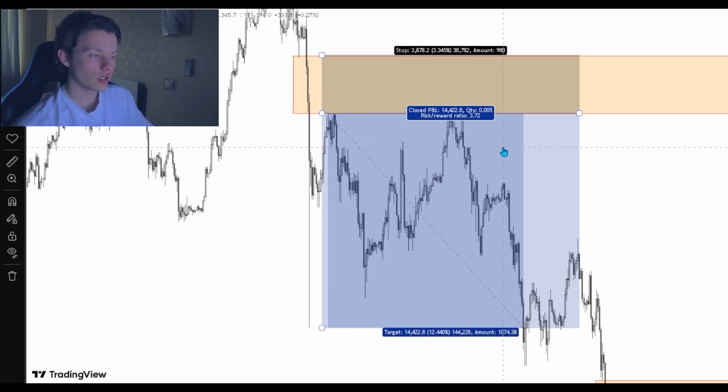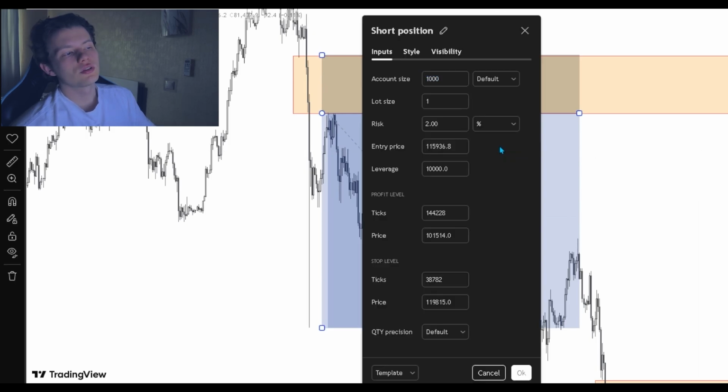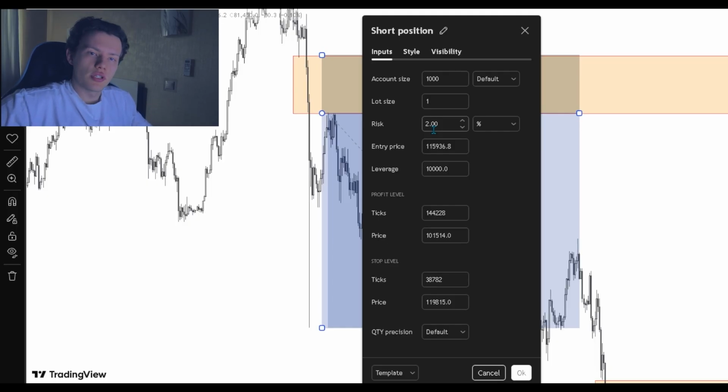So you can use my calculation file in the Telegram channel, or you can use the TradingView instrument. You just need to double click here and place your account size. Don't change these meanings, because they are only used when you are trading shares and bonds. So here we can place our risk. The golden rule is 1%, but if you are a risky trader and, for example, you have a low account size and you want to grow faster but riskier, you can place 2%. Higher is for experienced traders, so 1 or 2%. And 2% means, when the risk-reward ratio is 1 to 3, if you risk 2%, you win 6%. So the main things are account size and risk.